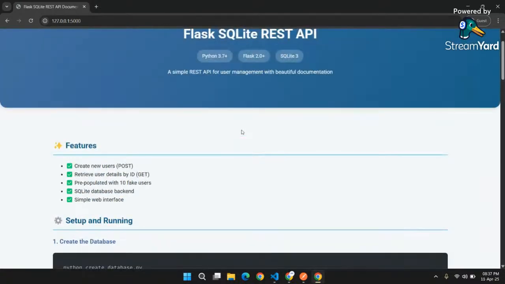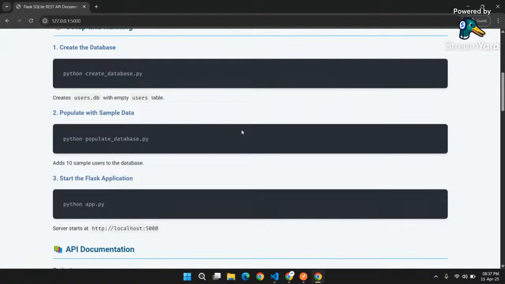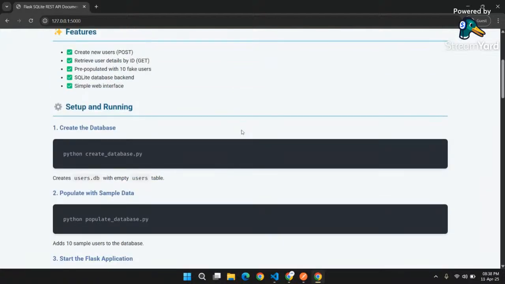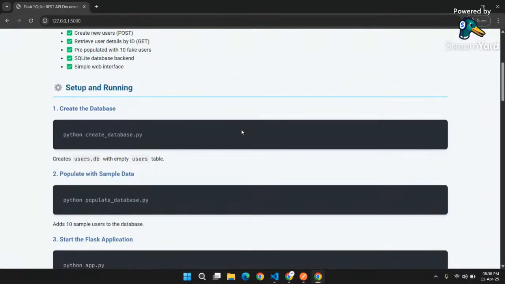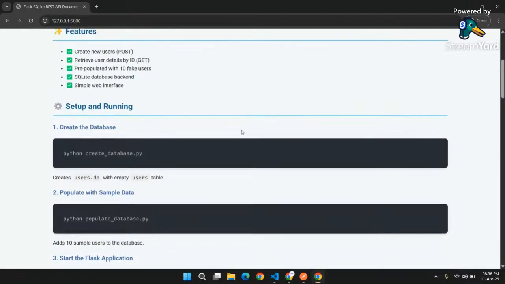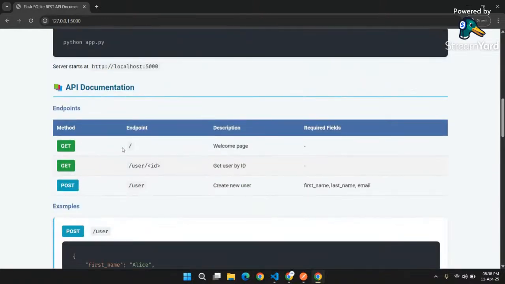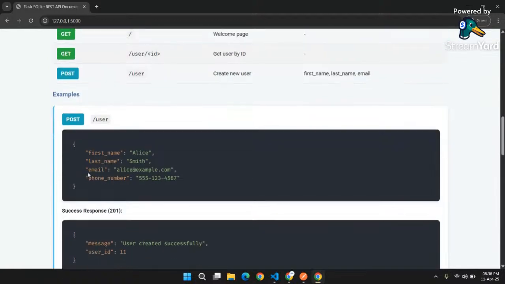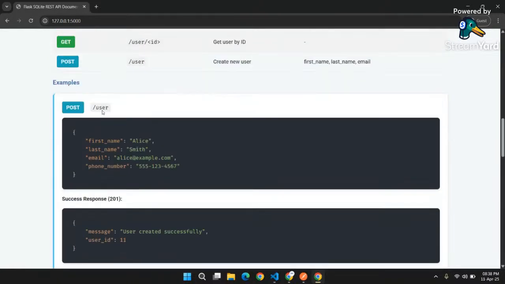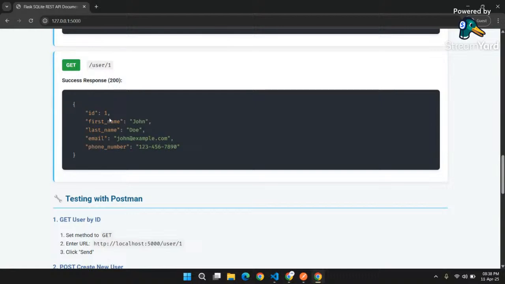What I just did was add the documentation of the project on it so that we can use it to test some other things. I left it here so that I can be coming back and test Postman, all of that. So this is what we're going to do. We've created a database. We've set this up. We run a Flask. Now we know we use the slash to get the welcome page. What if we want to get the user ID? We need to use user ID to get it. And if we want to post, we use user to post. So this is to post a user. This is to get a user.